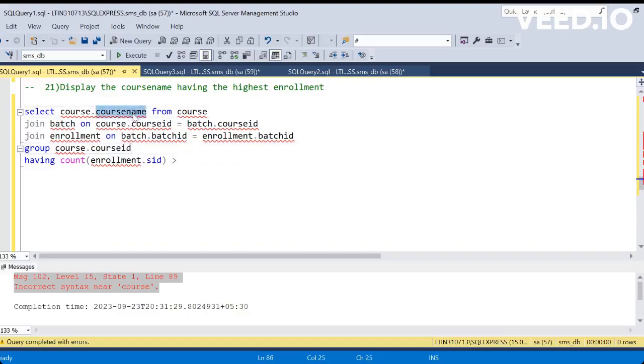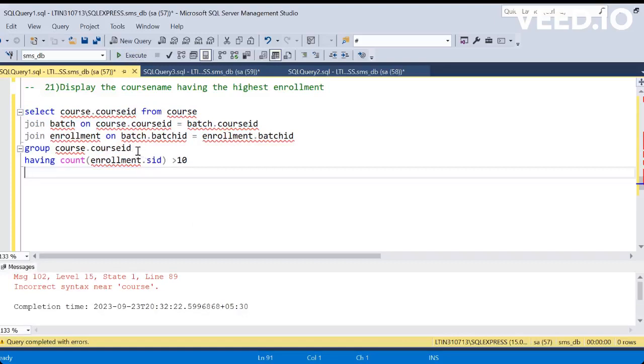Then I can write the course ID itself here. Let me check. Which is greater than or equal to, we have to write another subquery to get the highest enrollments here.